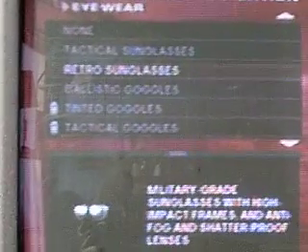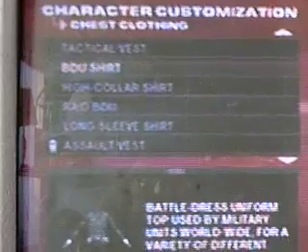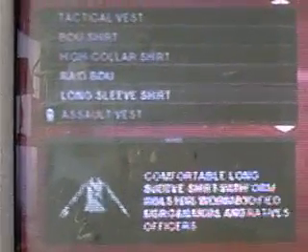Yeah, Steven has one. Tactical sunglasses. You can put different vests on. Dale, we could put on a long sleeve shirt in the battlefield. Yes. Comfortable. Yeah, it's comfortable, but how much does it protect you?